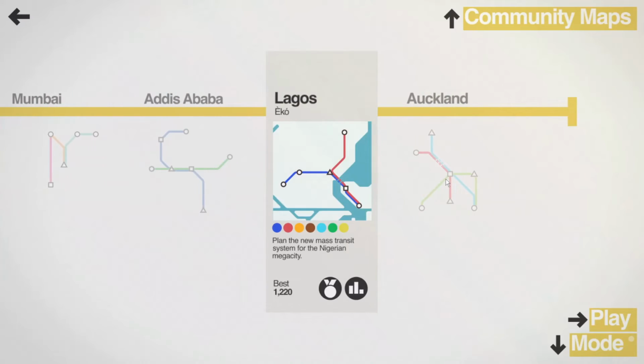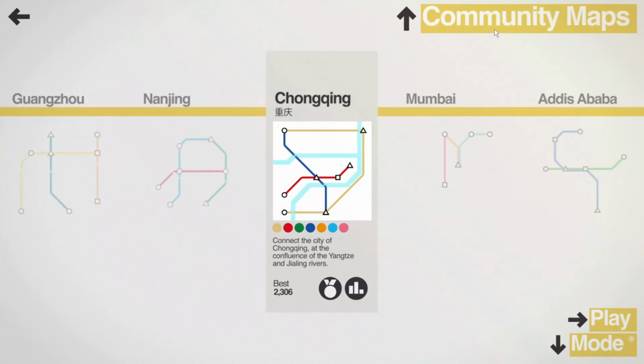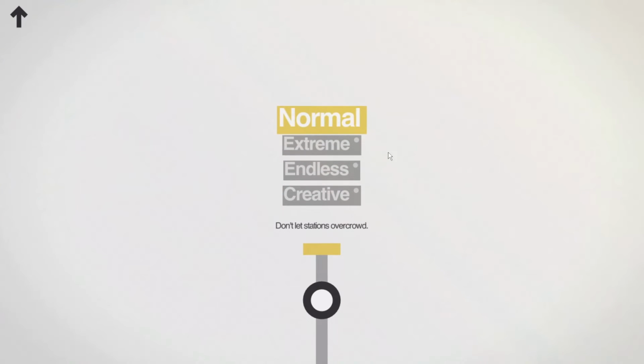Doesn't look like any of these have any. Some of these were just added too. And there's also community maps if you're interested in that. I also mentioned the different modes. You can start off the game.